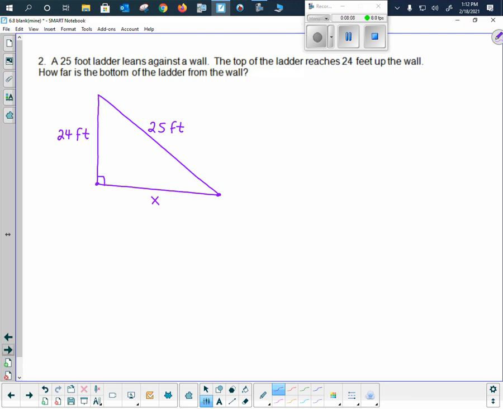In order, you always reduce, check triples, and then Pythagorean theorem. So 25 and 24 do not reduce. Next question should be, are they a triple? And hopefully you're telling me they are. So here's how you show your work. You tell me the triple. They're always in order, smallest to largest, spaced by dashes. So you're telling me the triple is 7-24-25, which means you automatically know X equals 7. I did not reduce by anything, I don't have anything to undo. I'm already at the purple X if you're doing the color coding. I just need a unit, which is feet, and that will get you full credit.